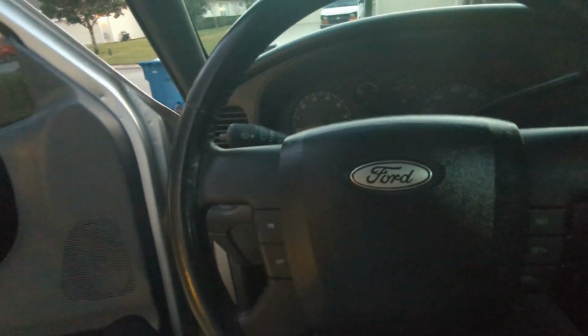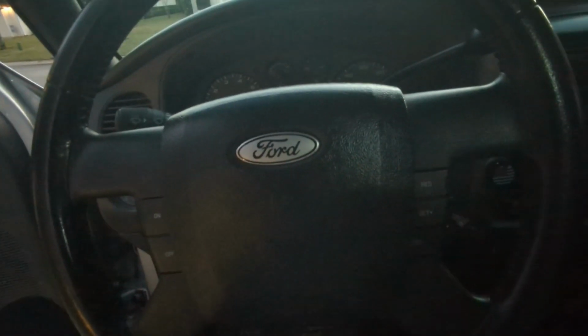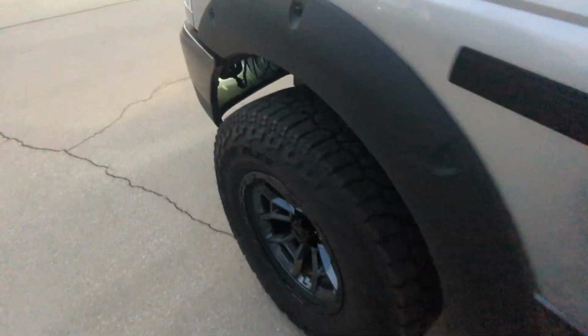Now that it's somewhat dark out, I'm going to get my keys out. I'm going to turn these fog lights on and we're going to try to adjust these things. I've tried a little bit, haven't succeeded yet, but see if I can do it now. Turn that to the on position, turn them on. So right under here, that screw right there at the bottom is your adjustment screw.